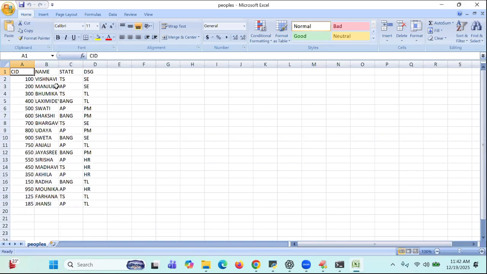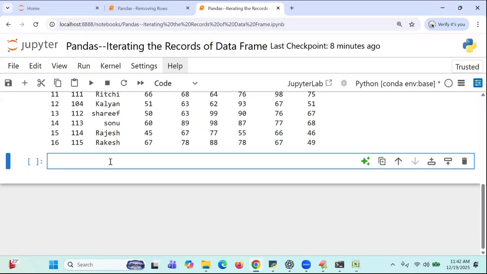This is a name I am having, students. You try to observe it. CID, name, stage, etc. Some data is available with me, or I will prepare. Once I will prepare it.